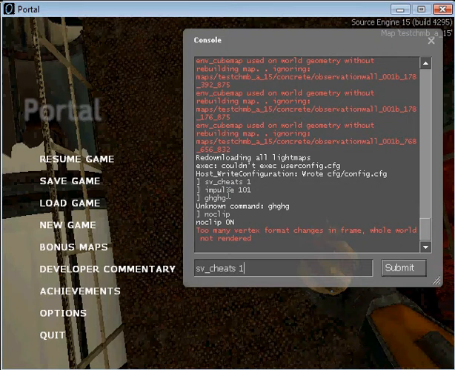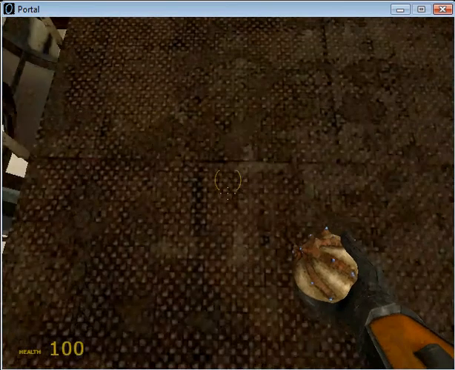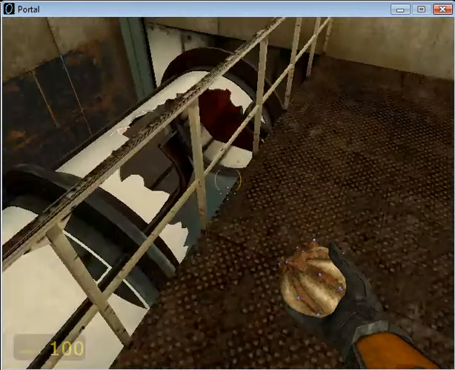Another thing you can do is tap tab, and it should bring up everything that you've typed in and hit enter with. So that's kind of helpful.